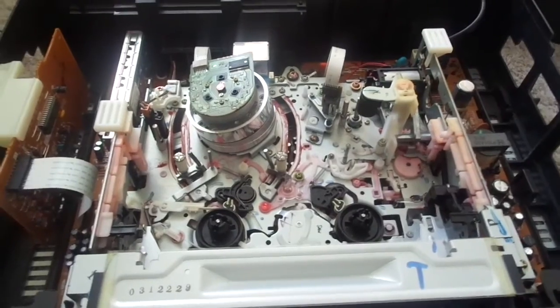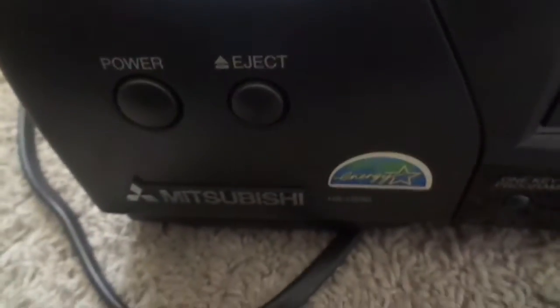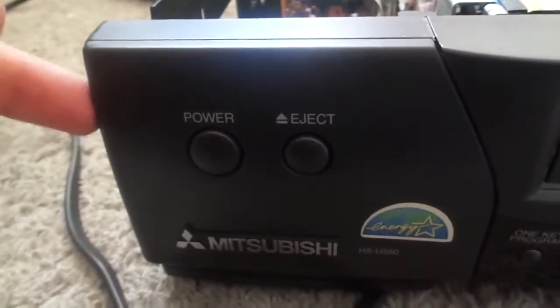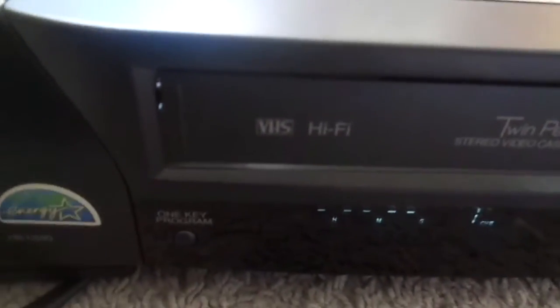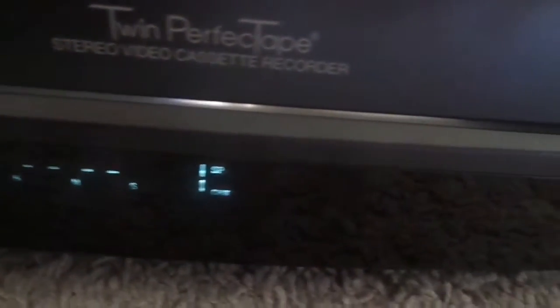Hello everyone, today I would like to present you a really well built modern VCR. This is a Mitsubishi HS-U590. Now I'm going to show you the front. Oh, I forgot to mention, I can flip this down, revealing the line 2 components. Now I'm going to show you the entire front. Now I'm going to show you the inside.